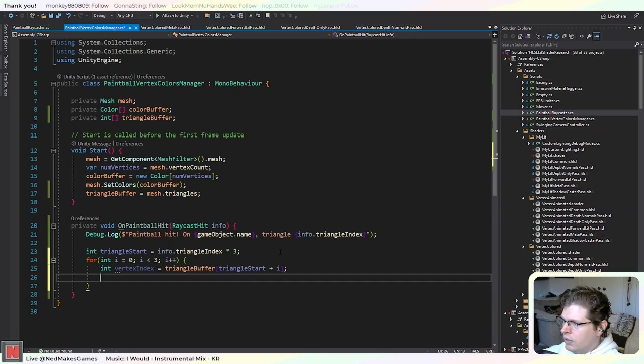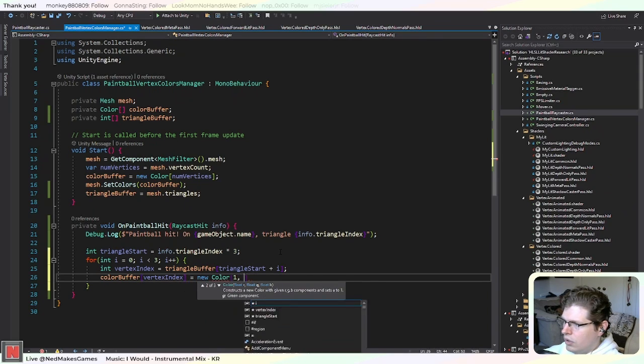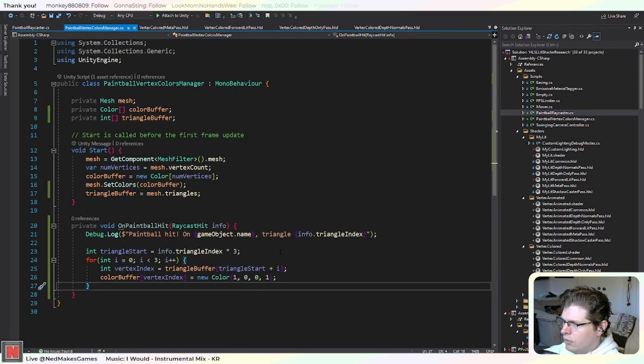And with that we can set the color buffer. So the color buffer vertex index, we'll just start off with just red, I guess. And we'll set the smoothness to 1, so it will be shinier.